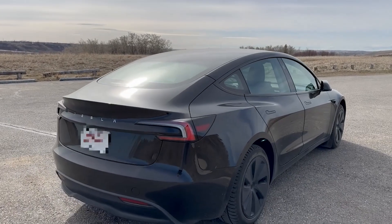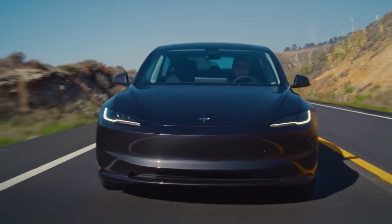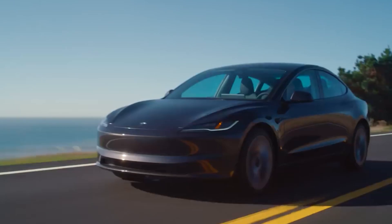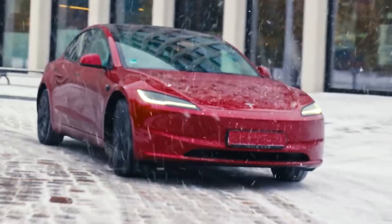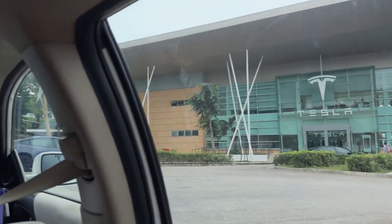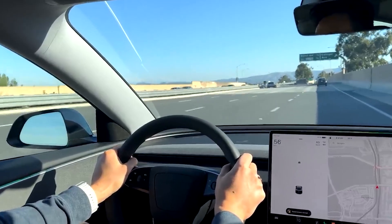As far as improvements go, the Tesla Model 3 Highland paid attention to fixing the errors of the old car. When it comes to performance, you're getting a smoother and more silent car — much quieter than the old car. This means you'll be less bothered by road noise, tire noise, and wind noise. One of the best parts of this model is that every window is made of acoustically insulating glass. There are now also tighter panel gaps and better sealing to reduce wind noise, so you essentially get to be in a car that could be your own personal quiet place.